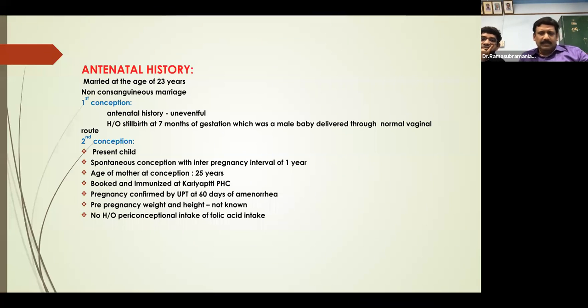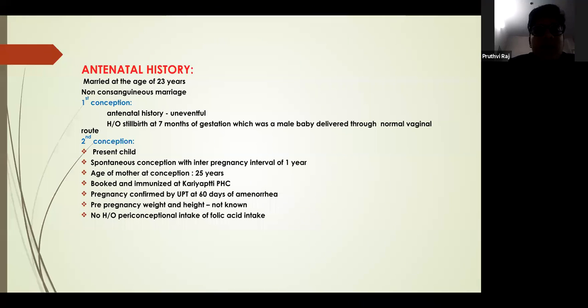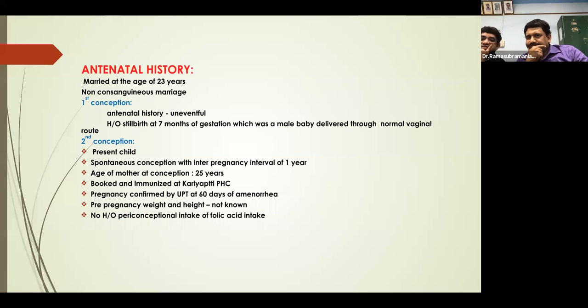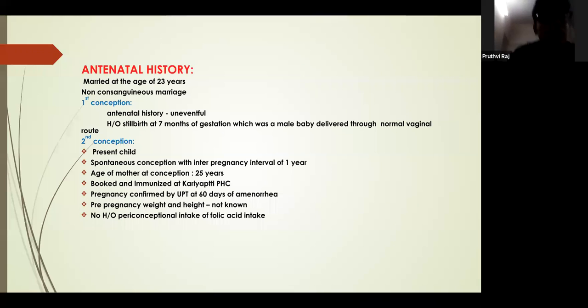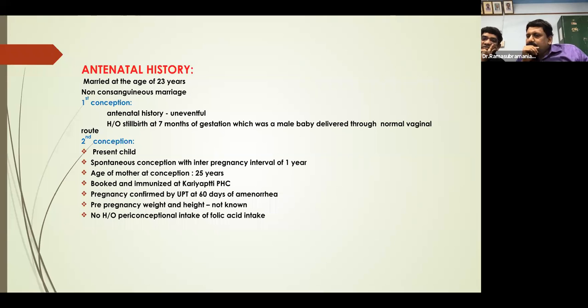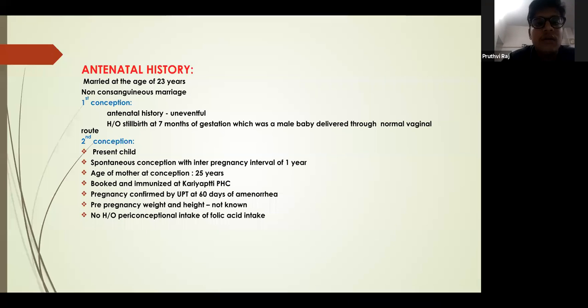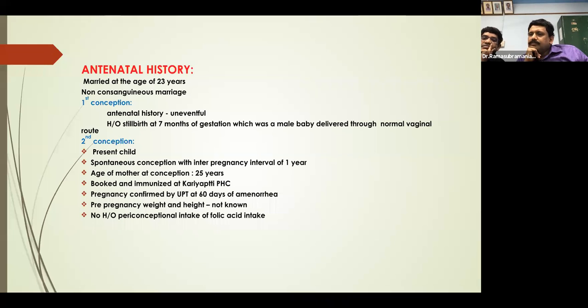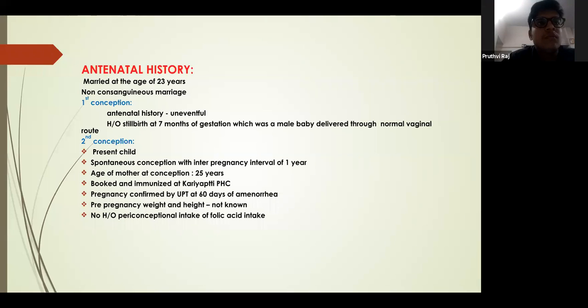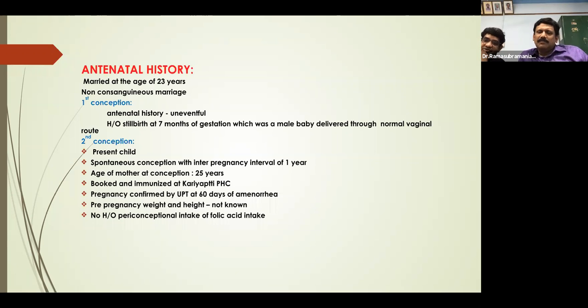Now, what is the importance of age of the mother at conception? Teenage pregnancies are more prone to get maternal anemia, leading to low birth weight. Why did you ask about weight and height in this case? You have a CNS case, a child with developmental delay. So how are the pre-pregnancy height and weight of the mother important? To rule out contracted pelvis, sir. Height is for that, as we may need to prolong the labor. Weight: obesity also, cephalopelvic disproportion. A lean mother has more chances of producing a low birth weight baby, right? Maternal malnutrition. Mother is malnourished, so there is every chance of the baby becoming a low birth weight or an SGA baby, right?